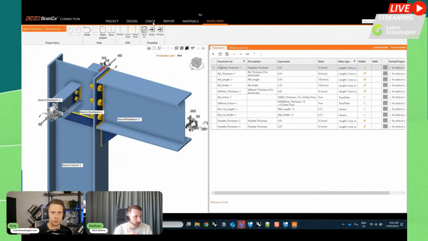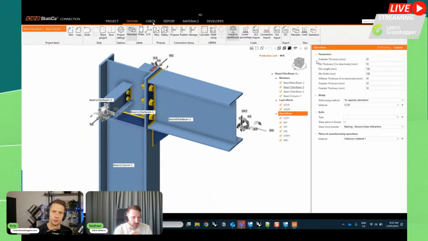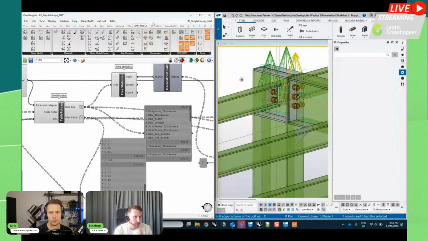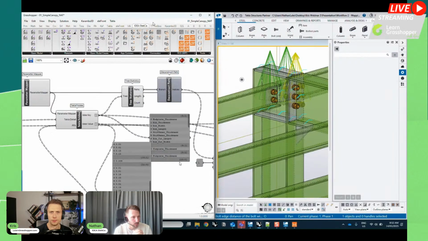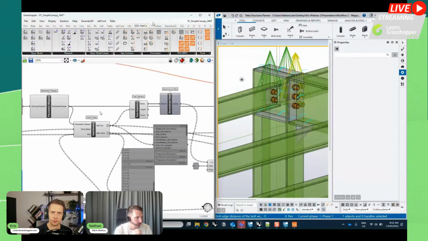Just looking at the template for this central knee connection, you can see the parameter ID, and I've used some denoters 1, 2, and 3 to represent the different components in this template. That's something we will look to improve in this workflow in the future.